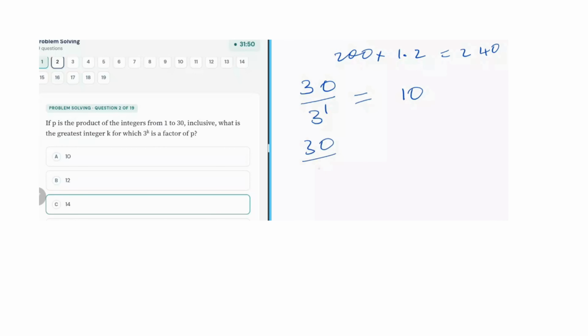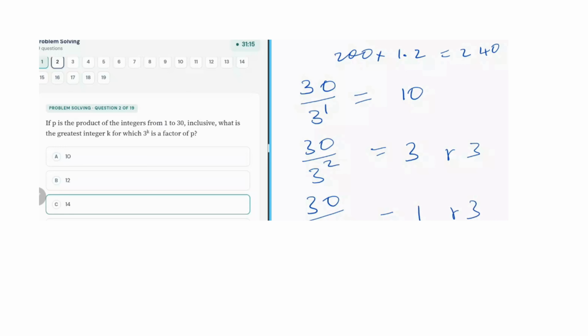30 divided by 3 raised to the power 2, that is 30 divided by 9, is going to be 3 whole number, that is 27 divided by 9, 3 whole number, remainder 3. We are not doing anything with this remainder. Then 30 divided by 3 raised to the power 3. What is 3 raised to the power 3? That is 3 times 3 times 3, 27. That is going to be 1 whole number, remainder 3.